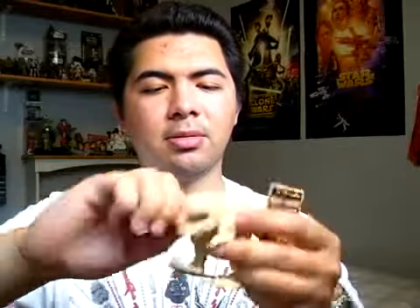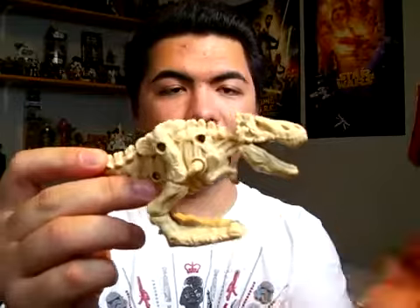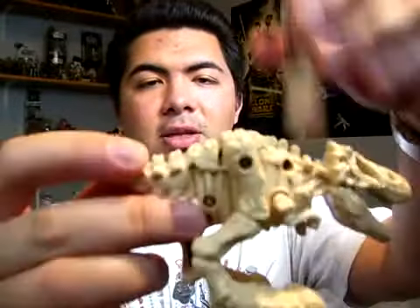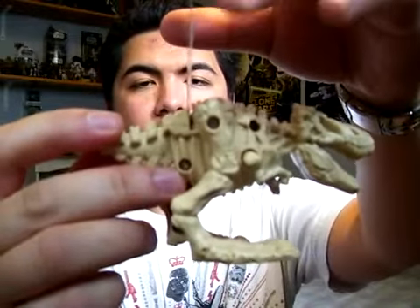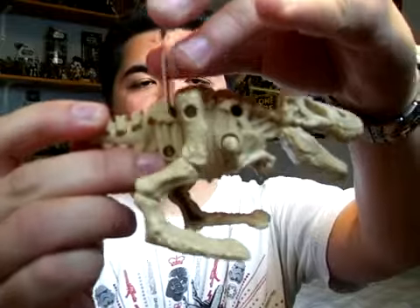It says to wind up the toy — there's a wind-up lever here, kind of like a button but not really a button, kind of a lever. Once you've wound it up, when you let go it won't just activate. You have to look at the slot on the toy — on the back, by his tailbone, right by the base of his tail. Push it down, and that's when he starts to walk.